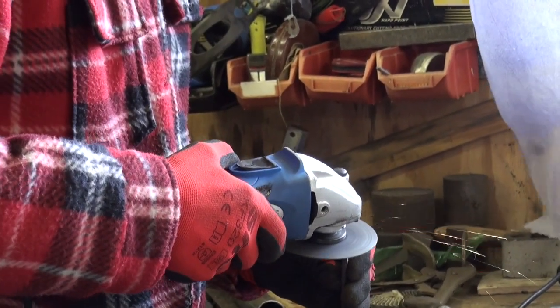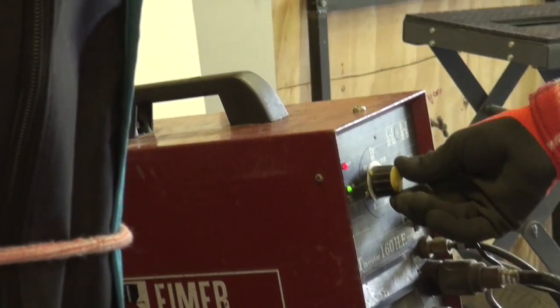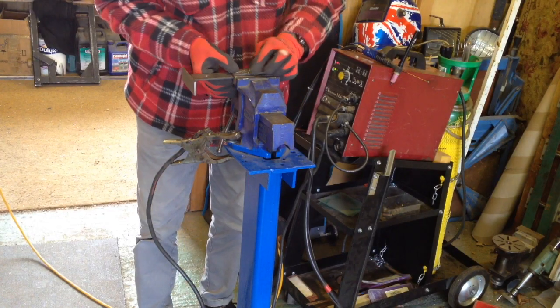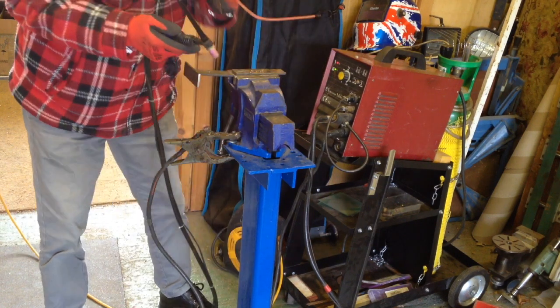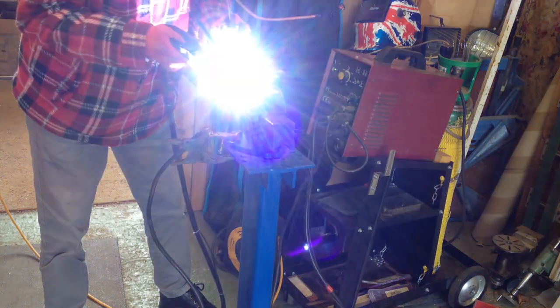All mill scale and rust must be carefully removed from the workpieces. We need it to be around about 80 amps. The workpieces must be held secure and electrically connected for the actual welding process. Striking the arc needs care to avoid the electrode sticking to the workpiece.